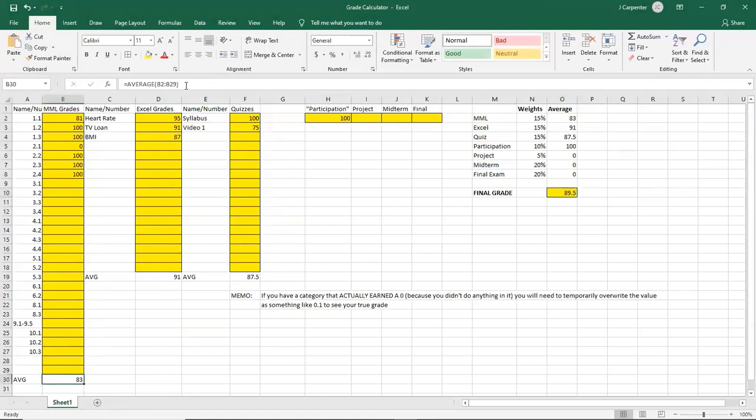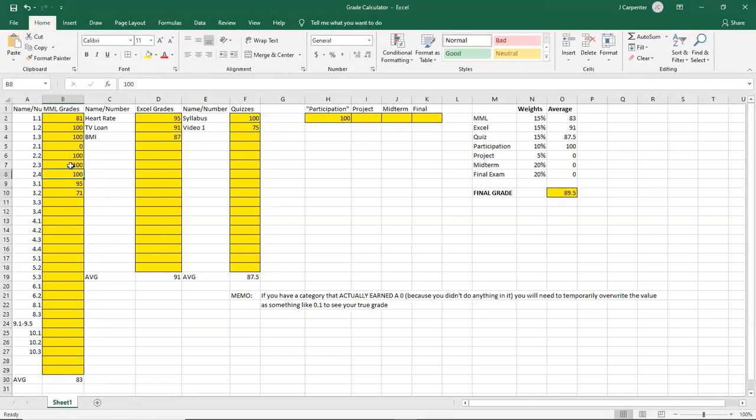This down here is just a straight up old school average of everything in that column. But it's set up, look, when I double click this, it highlights all of them, not just the ones that we've completed. That way, as I enter more and more grades throughout the semester, it updates. Oh, I got a 95, updated. Oh, I got a 71, updated.